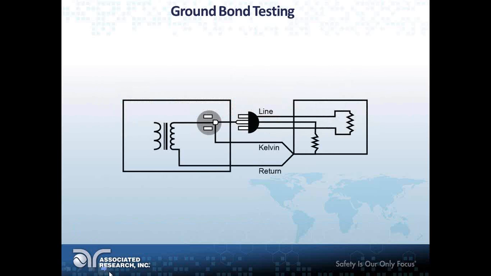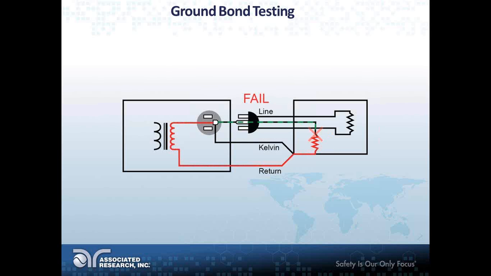So what's happening here is, let's just say we have a pass condition. You see we have current injected onto the ground pin. It goes through that low impedance path to ground. And all is well with the world because it can handle the current, and we have a low enough impedance that our unit says, hey, this circuit's a pass.